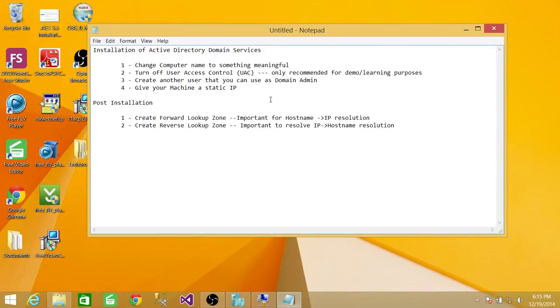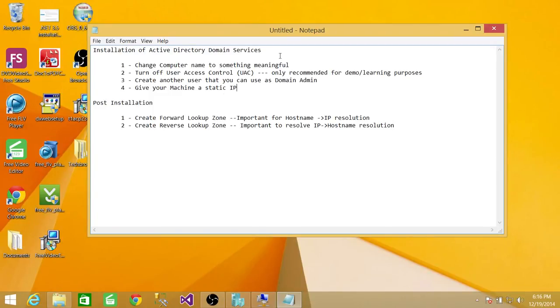Briefly, here's why it's important. Let's say you left your domain controller on DHCP, and for some reason it's restarted, or the IP is taken. That can create a lot of IP conflict issues.